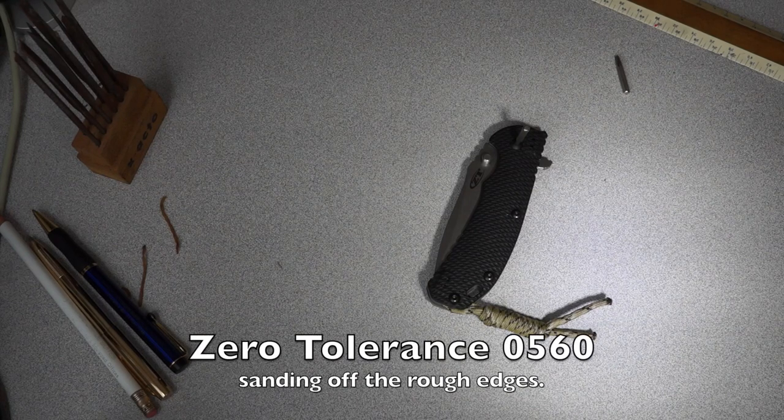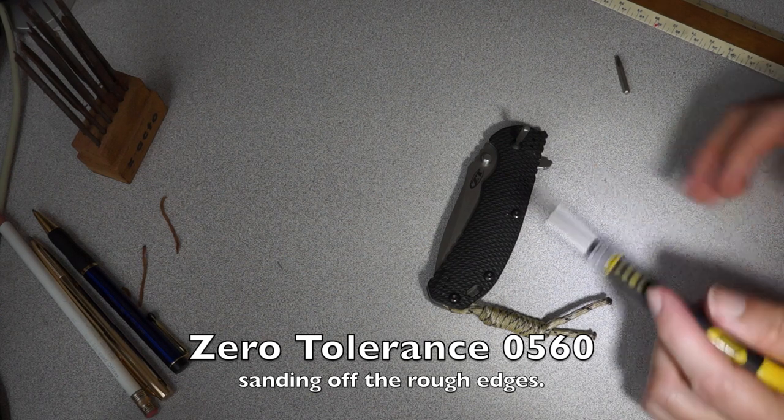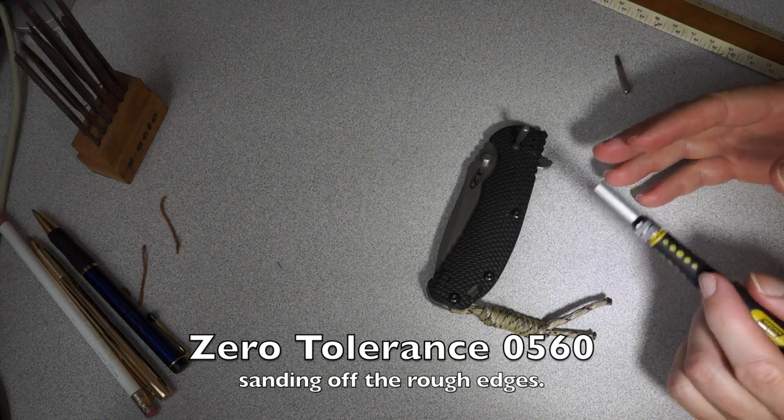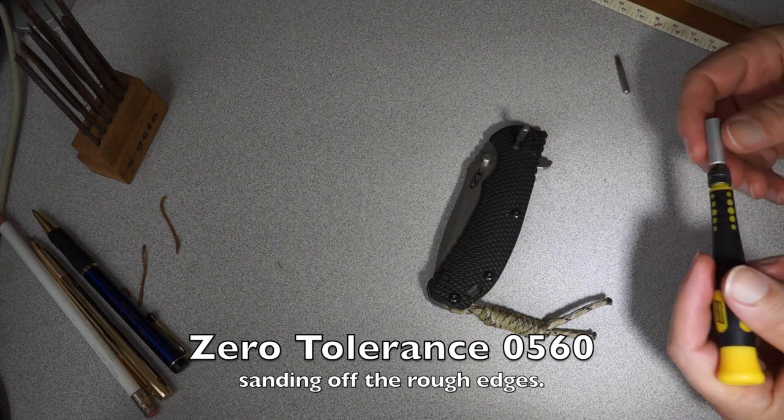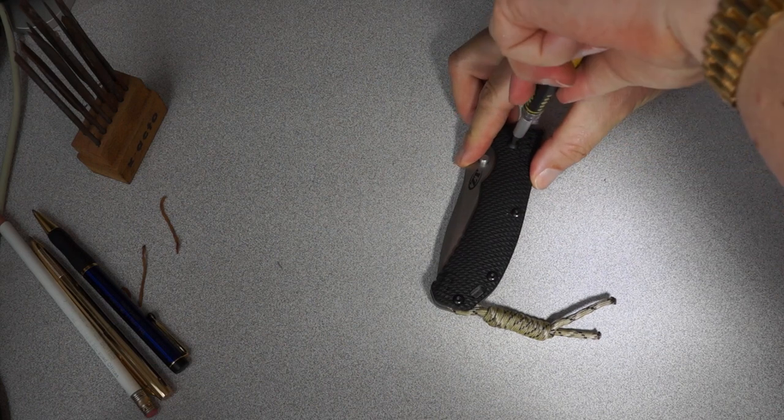Okay, so I'm going to apologize in advance for this camera angle and some of the lighting issues, but I have to be able to work on this, and it was hard to position the tripod in such a way that it's out of the way and I can still film it. But anyway, I'm going to tear this knife down.